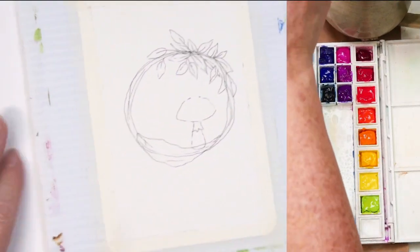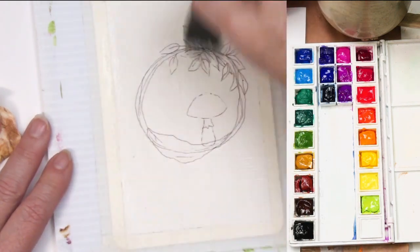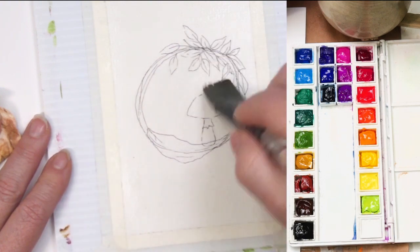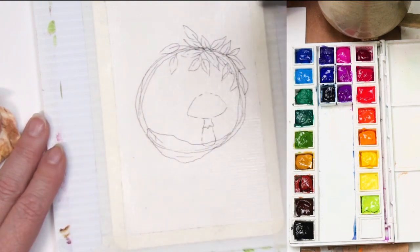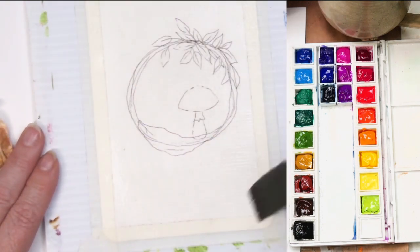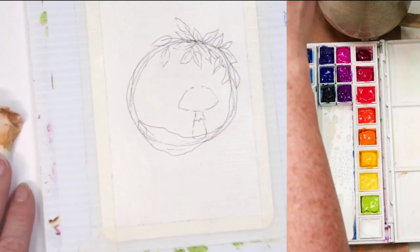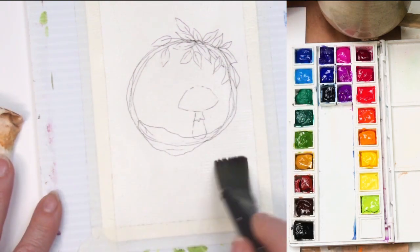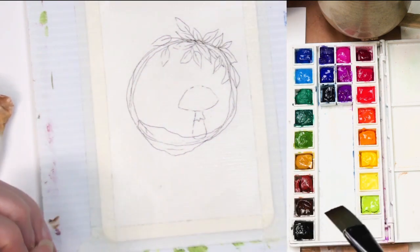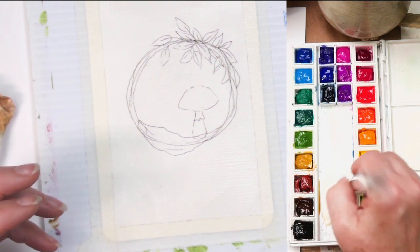All right, to get this background in, I think we're just going to go over the whole thing. So there. The pen is pretty waterproof. It does lift a little bit on this paper. I'm surprised. I haven't had this pen lift on paper before. Didn't do enough to bother me. So I think we're going to go kind of yellow ochre.